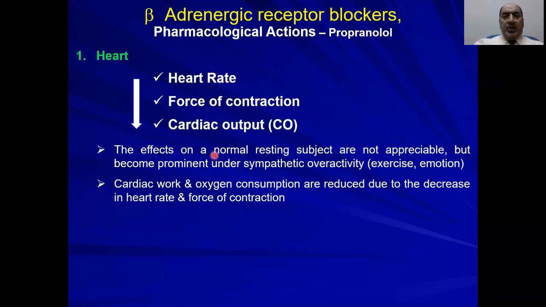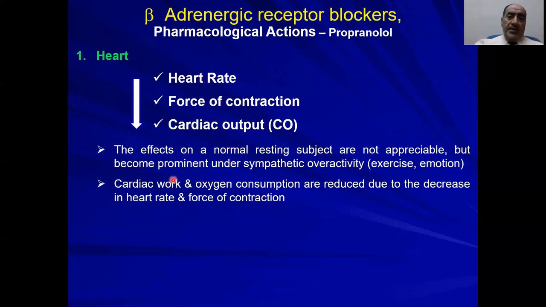However, don't expect that these drugs are used for arrhythmia or whatever. If the patient is normotensive, the patient does not have hypertension, there will be no significant effect. If the patient is under sympathetic activity, stress or running or any fight or flight response, these drugs will have this effect. They will decrease the heart rate, force of contraction, cardiac output.